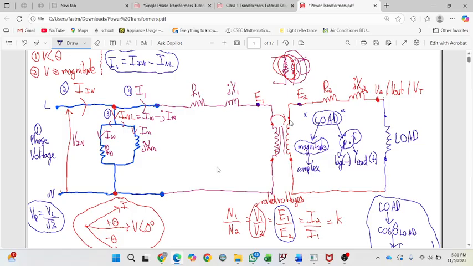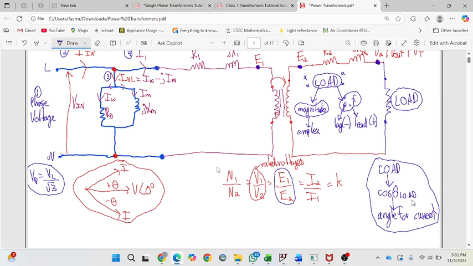Right, so you transfer by the turns ratio. You have an induced voltage and this is going to go through these losses and you're going to end up with a V2 on the other side. And that is the voltage the load is going to see. And for the load, the question will always give you the power factor of the load, or they can give you the magnitude of the load. Either way, the power factor gives you cos theta of the load, and then you just convert that to the angle, and that is the angle for your current. That is how you walk through the entire circuit, back and forth. It really matters which way you go.